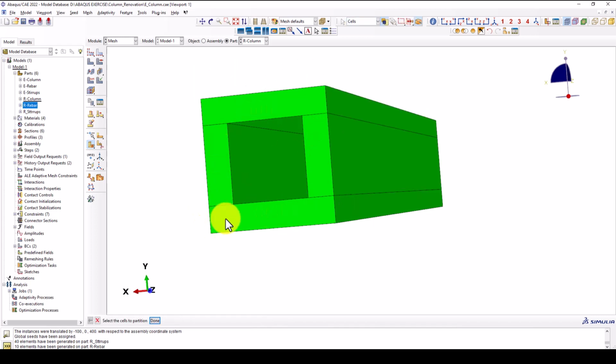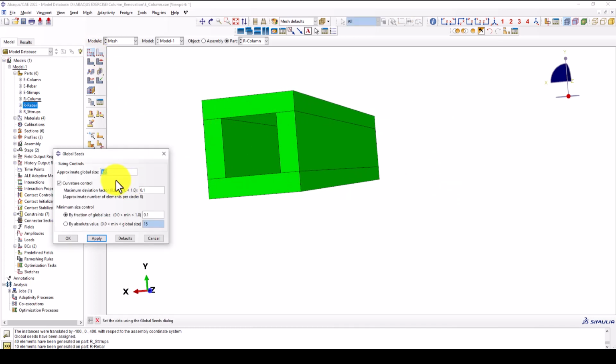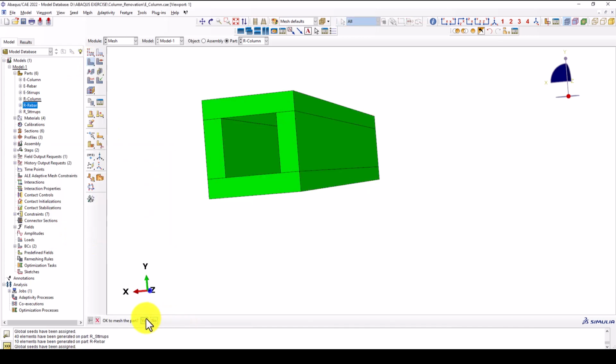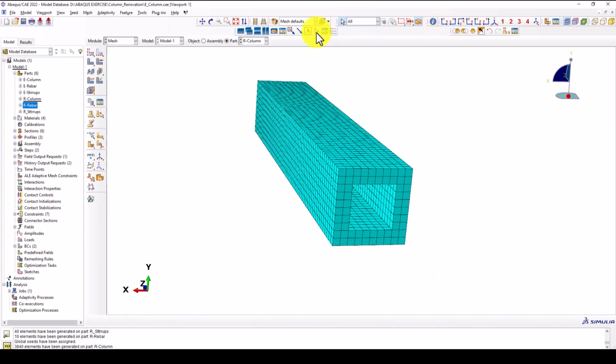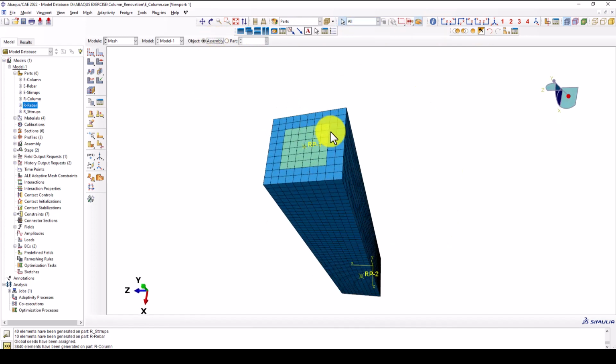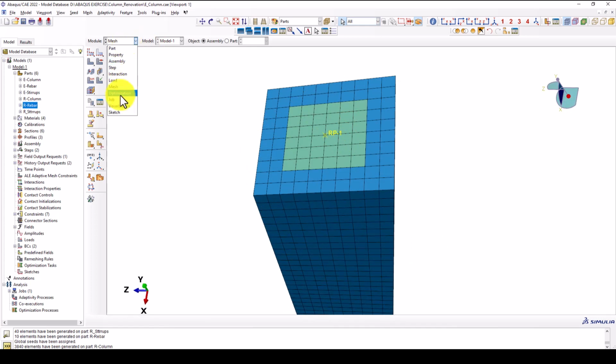So we created this structured mesh, and previously it was 115, let me give 50, smaller. Now we are here, and this is quite okay and acceptable. Go to assembly, and you can see the mesh is equally meshed.